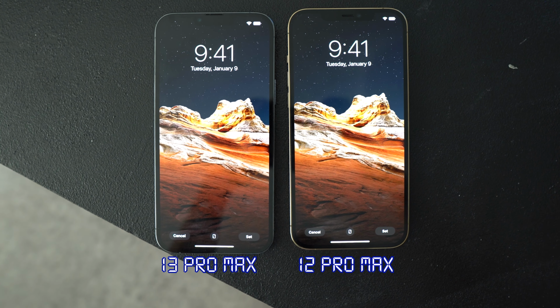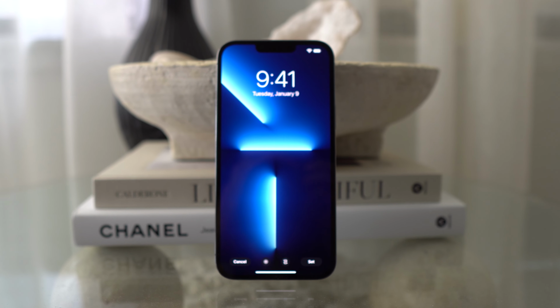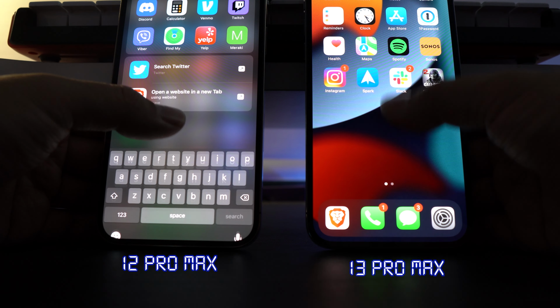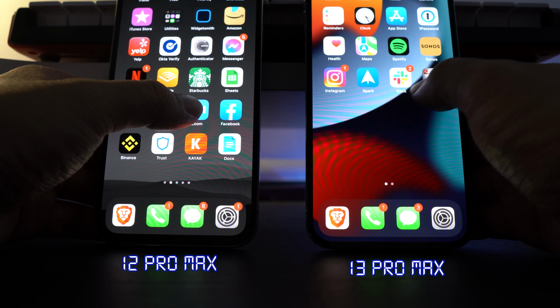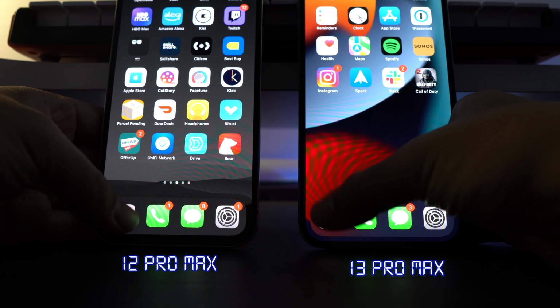Speaking of screens, that's the next thing that's really new and has been really improved in the iPhone 13 Pro Max. First off, you have the brighter display. We're talking the Super Retina XDR, 200 nits brighter, just more vibrant across the board. And what that means really is across specific scenarios, like direct sunlight when you're outdoors, low light, all those things, your screen is just going to have that much more brightness, which is always nice. It's not something necessarily that I felt was an issue on the 12 Pro Max, but nonetheless, especially if you're coming from older phones, it never hurts to have a brighter display for a variety of scenarios and situations.